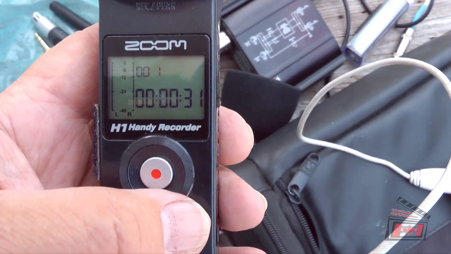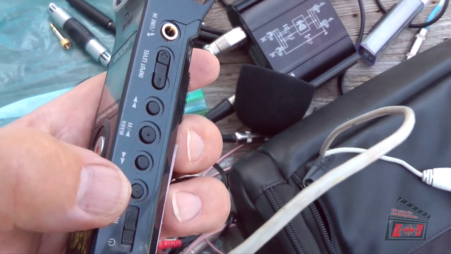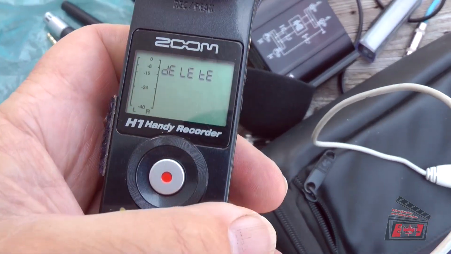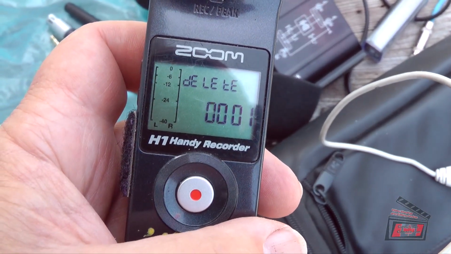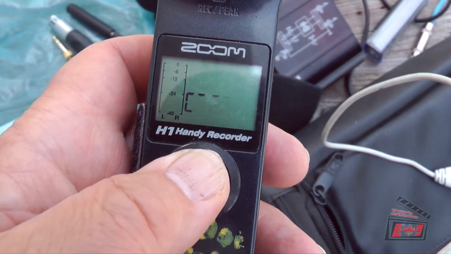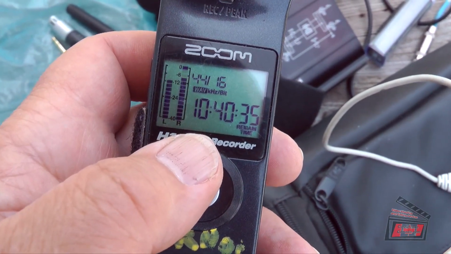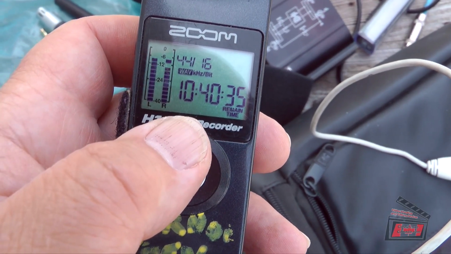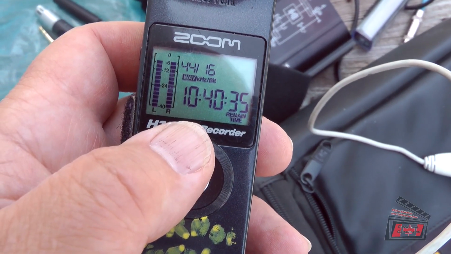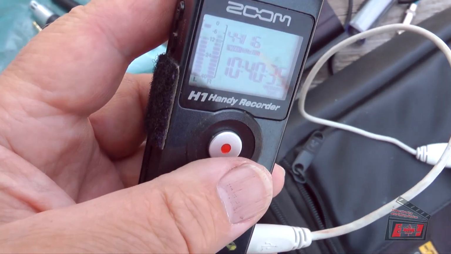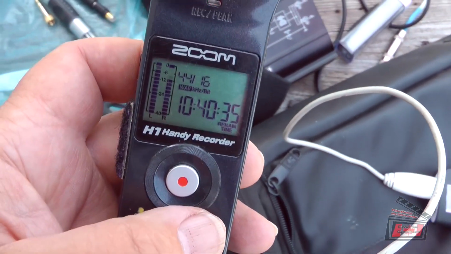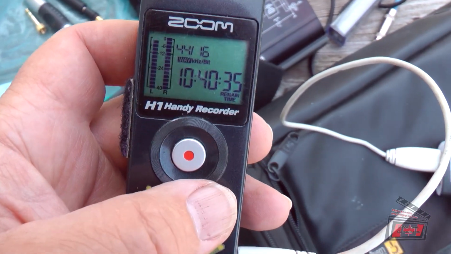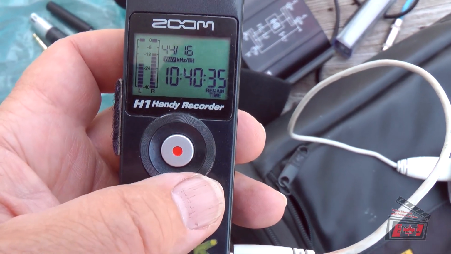And I must be on file number 1 now, so I can press delete again. It says, would you like to delete number 1? Yes, I would. Done. And because there are no files left, it says you've got 10 hours and 40 minutes. And I know that there are no files saved to this memory card. Nothing is there. And I can go back and do some more recording.